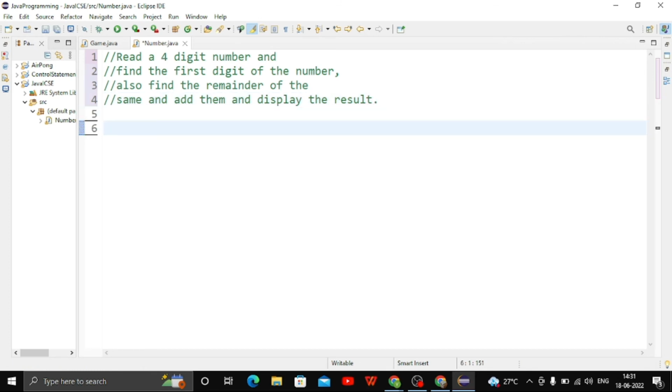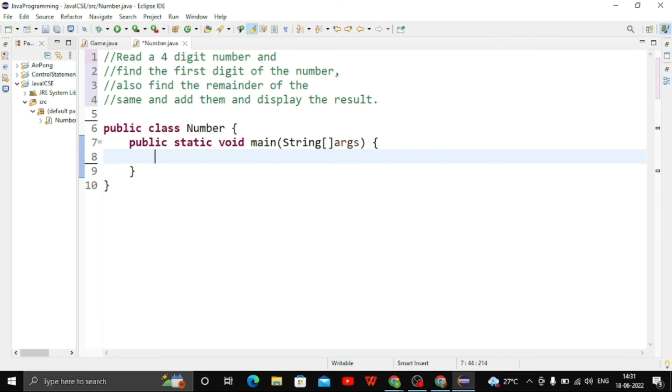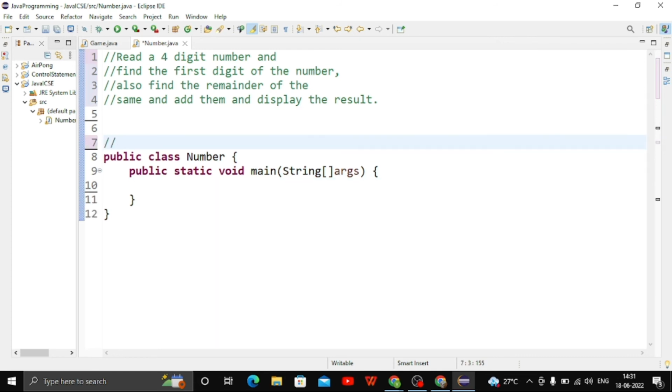Okay. So let's see how we can do this, guys. Public class number, right? Public static void main, String args. Now let's say I have a number 1003. How would you get the last digit of this number? I'm telling you, you mod it with a certain number, so it returns the last digit of a number. Can you tell me what number I should mod it with?